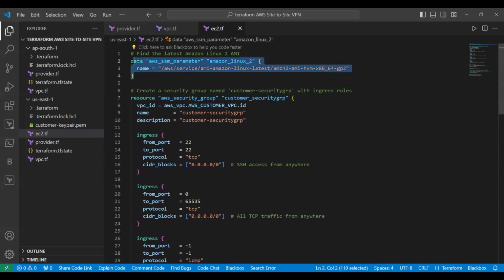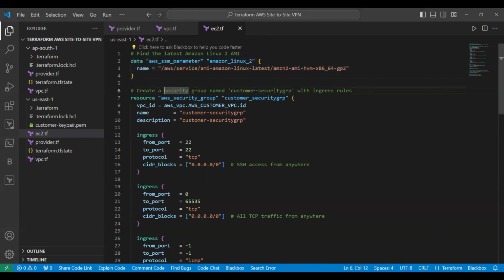Here you can find the data source block. As you can see, this block uses the AWS SSM parameter data source to fetch the latest Amazon Linux 2 AMI, Amazon Machine Image, using the specified SSM parameter name.